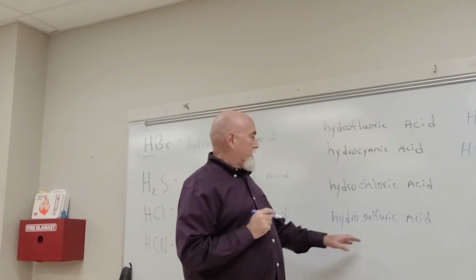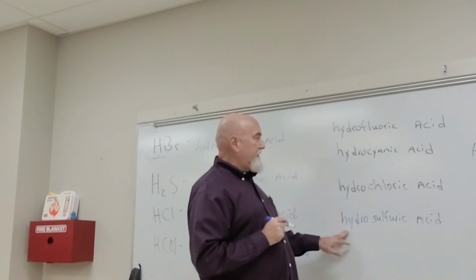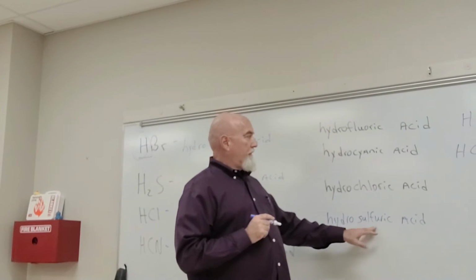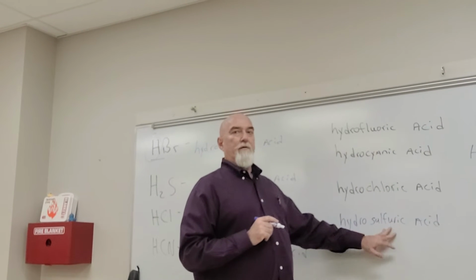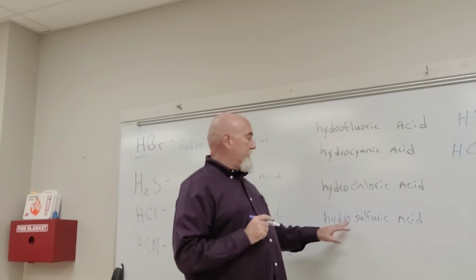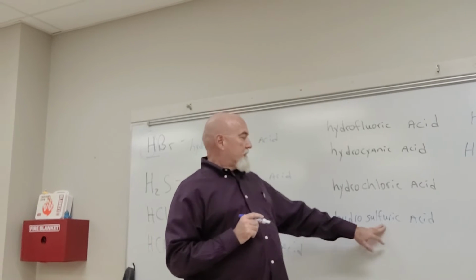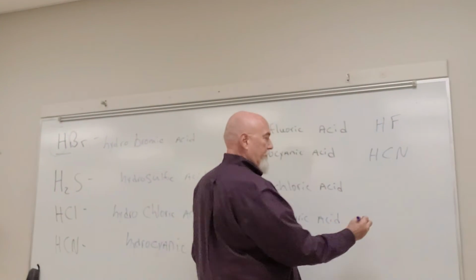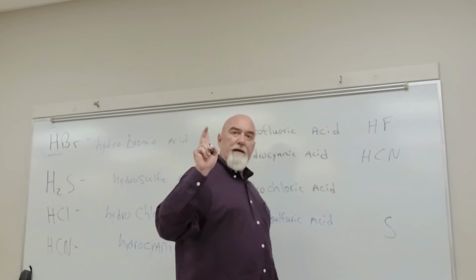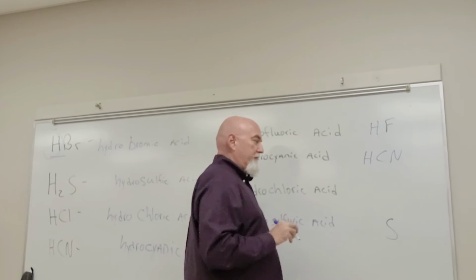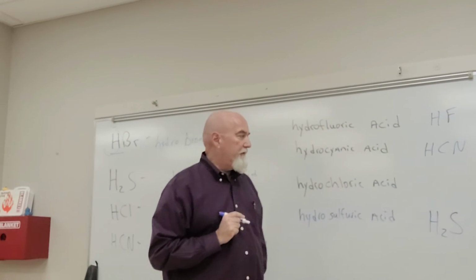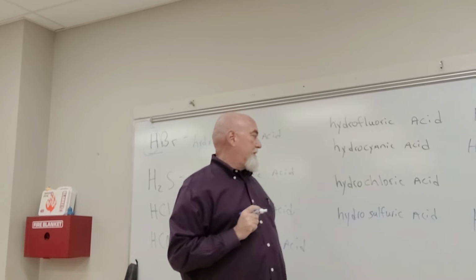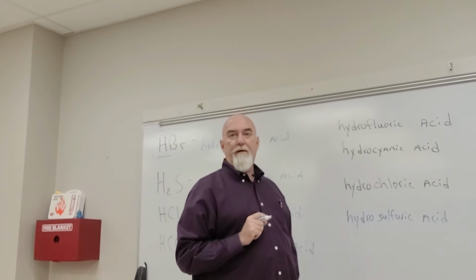Hydrosulfuric acid. So acid, hydro. I know that this is the IDE because only IDE anions end up being hydro-blank-ic. So sulfide. I figure out what that is. It's S with a 2- charge. So hydrogen is +1, I need 2 hydrogens for that one. H2S would be hydrosulfuric acid.